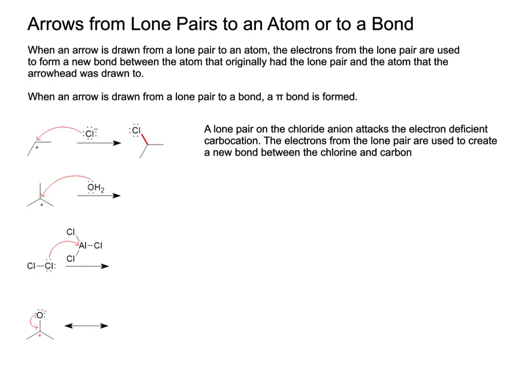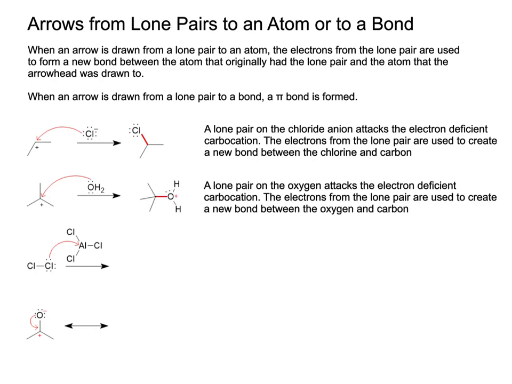For these remaining examples, see if you can predict the product by drawing your own, and also see if you can come up with an accurate description that describes the arrow pushing. So pause the video, give it a try, and when you're ready, unpause it and see what we have.